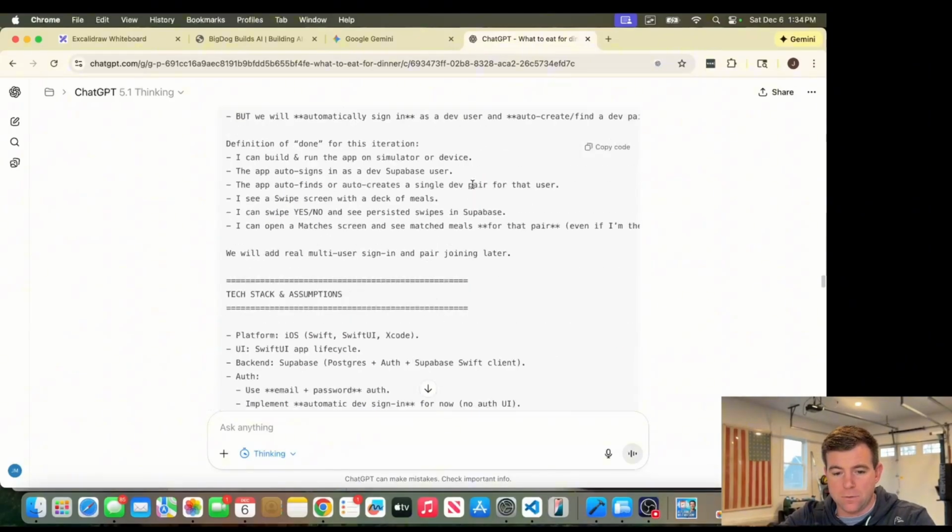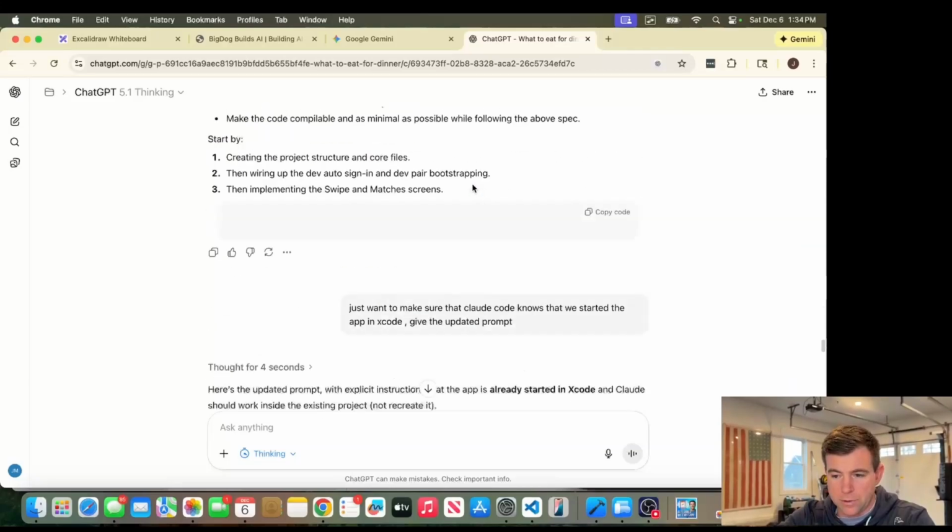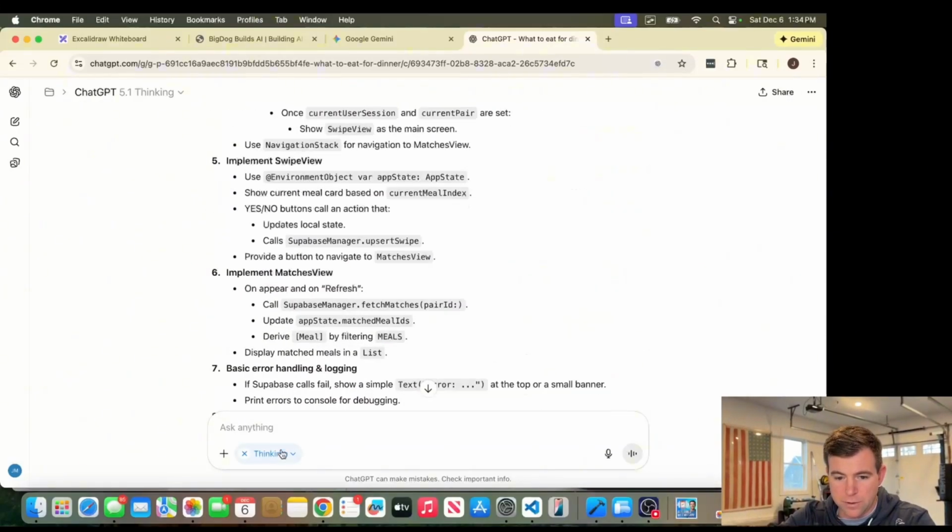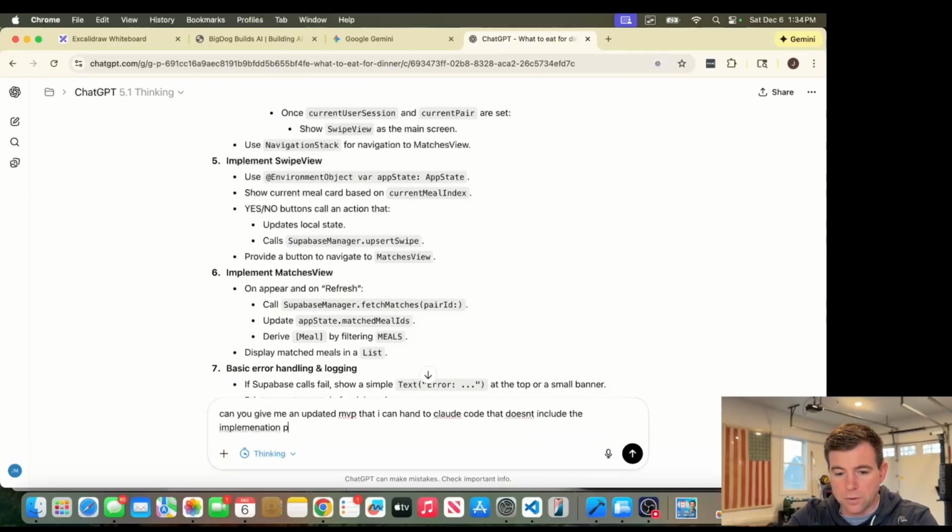I'm just going to ask for a new updated MVP without the implementation plan because we already have the implementation plan going. Can you give me an updated MVP that I can hand to Claude Code that doesn't include the implementation plan and accounts for everything we discussed above?